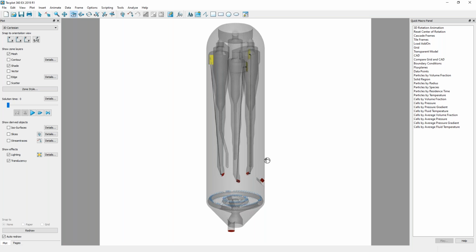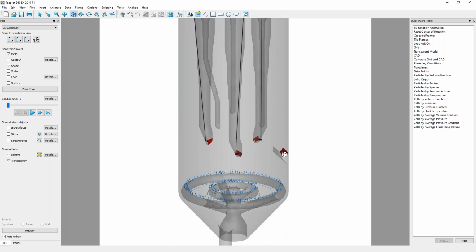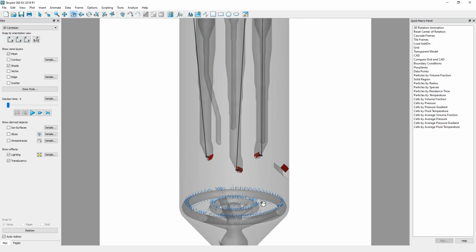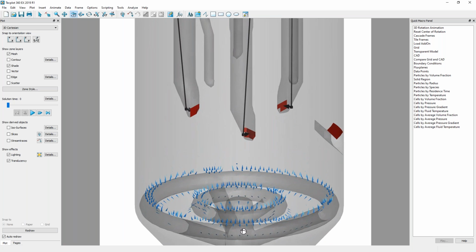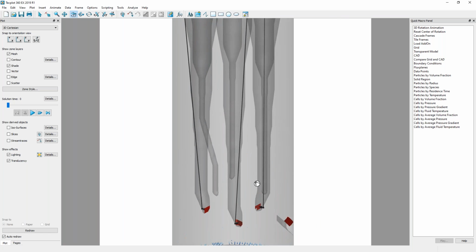Here, we can see a number of things. And again, just in case people aren't familiar with Barracuda, I just wanted to point out a few things. These red ones are flow boundary conditions where we can specify mass flow rates into or out of the system. Some of these blue triangles here are representing injection points, where if you have a lot of air holes in an air grid or distributor, then these are great for representing that.